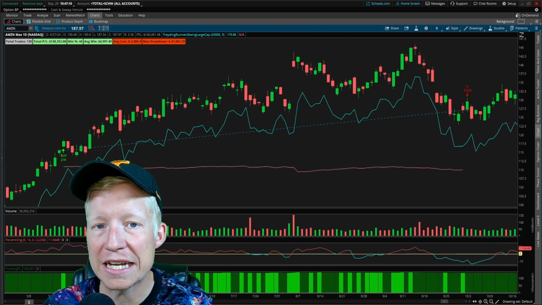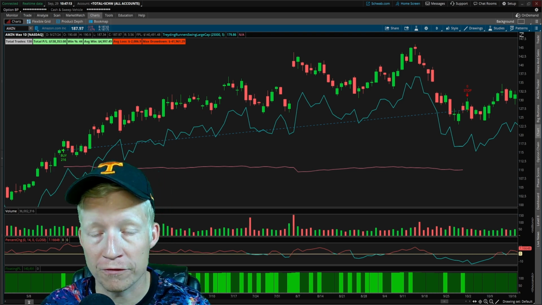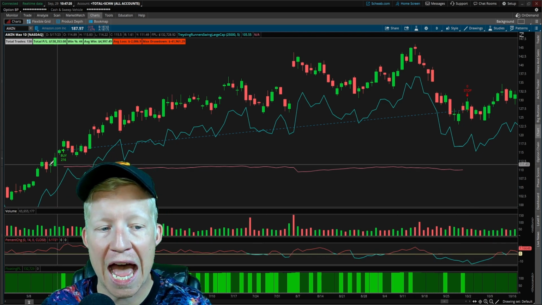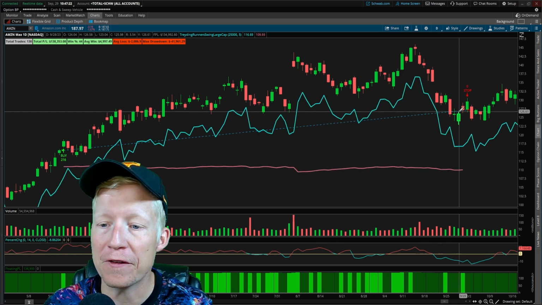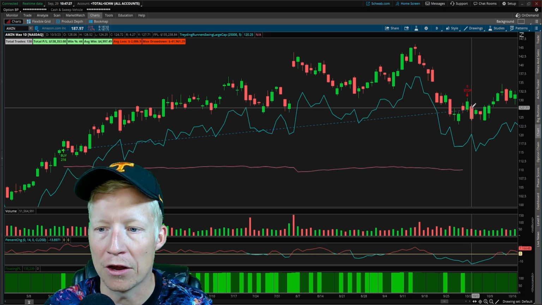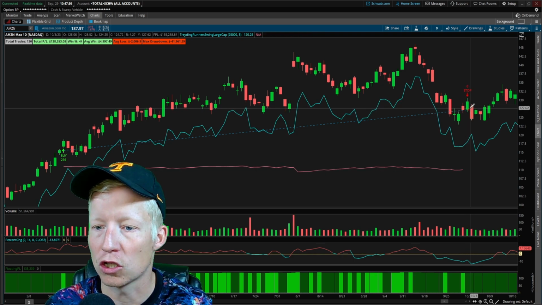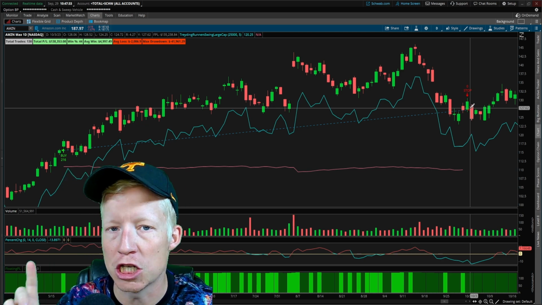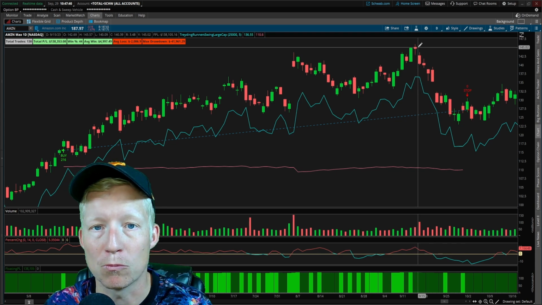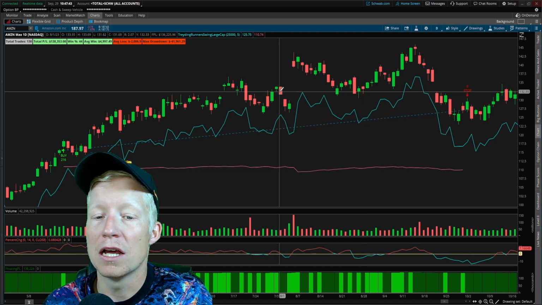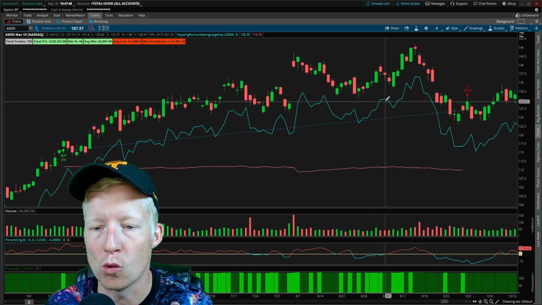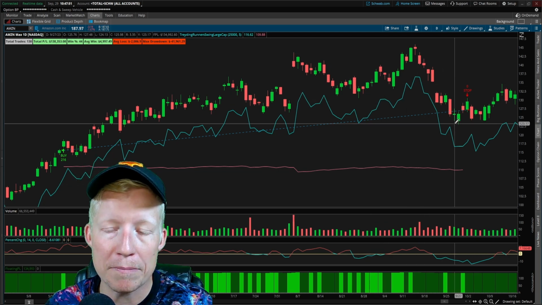Our third exit criteria, and honestly the one that happens the most often for locking in profit, is going back to our percent change indicator that we had on for our entrance criteria. If that is below -10, we also get stopped out of the trade. So you'll see here on the close of this bar, the percent change goes to -13, meaning just over the last 14 bars, the stock has dropped more than 10%. Hey, it hasn't made a large enough move down in a single day to hit this ATR times 2.5 cyan line, but it's pulling back pretty good.